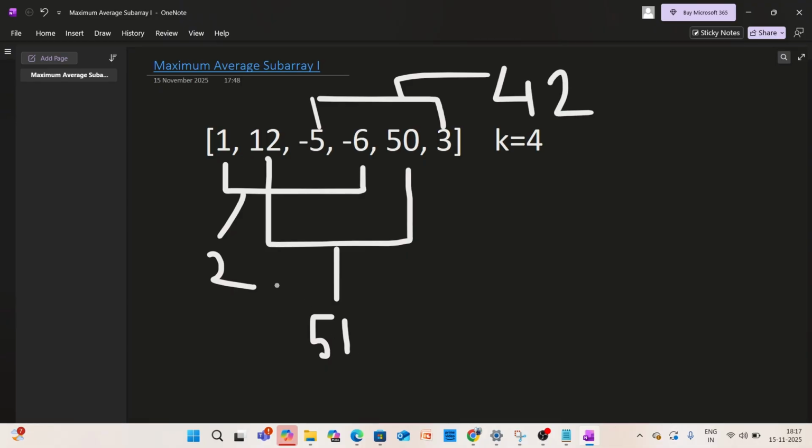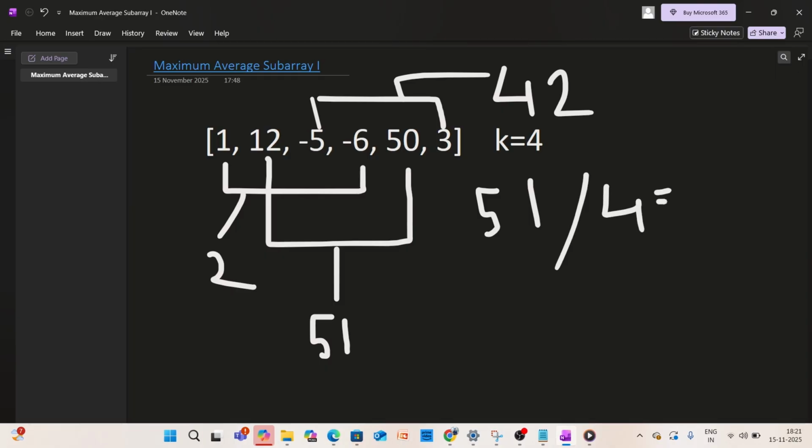So now we have three sums, which are 2, 51, 42. Obviously this is the maximum sum. So our answer will be 51 divided by 4, which will be somewhere around 12.75. So this will be our final answer for this problem.